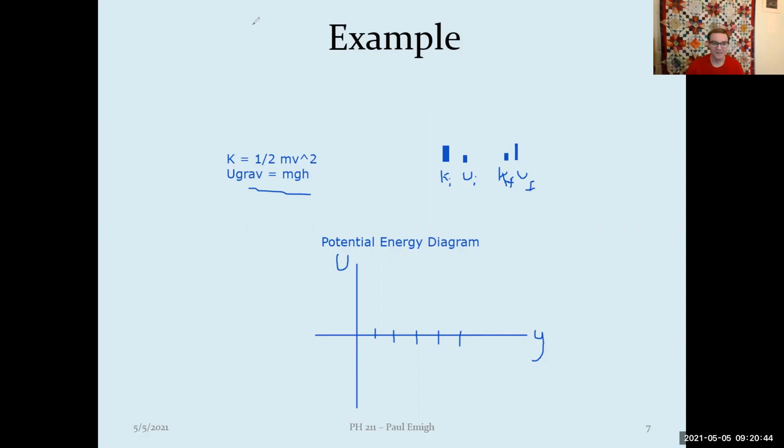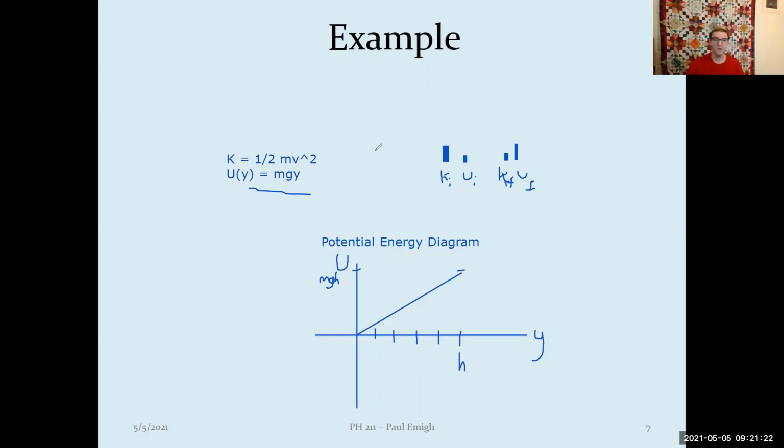In fact, h is actually a bad letter to use here. I'm going to go ahead and call this U as a function of y, right? Where y here is the vertical position of the ball. When I do that, it's really easy for me to draw this graph, right? I can go ahead and draw a graph that looks kind of like that. And if I were to say that this is maybe the total height that the ball travels, then the peak value here is going to be this mgh that we're familiar with, right? And so you can see the difference here. h is a constant, right? How high does the ball go? y is a variable, right? How is the ball's position changing as a function, right?